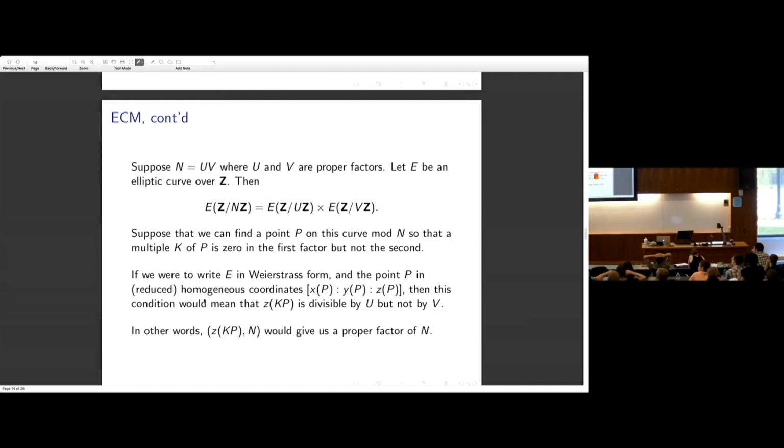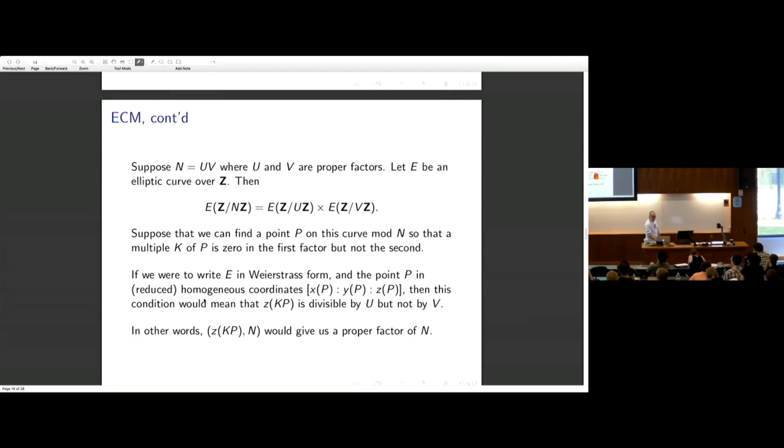What happens is you have to do a modular inverse. If you think about the formulas for the addition on elliptic curves, you have to do y1 minus y2 over x1 minus x2, and you have to do that mod n. And if x1 minus x2 is not invertible mod n, you're happy. You have found a factor of n. That's basically the idea: you try to multiply P and hope that something goes wrong. What's going to go wrong is that the z-coordinate is going to become not relatively prime to n, so you can't invert it. And not relatively prime to n means it has a factor in common with n, and that's what you're looking for.